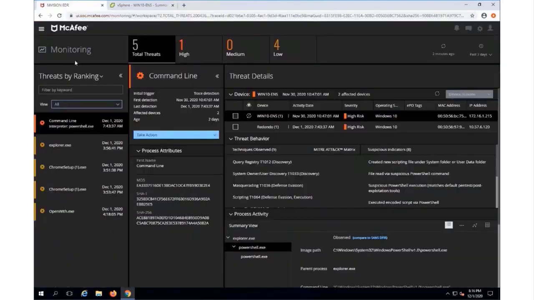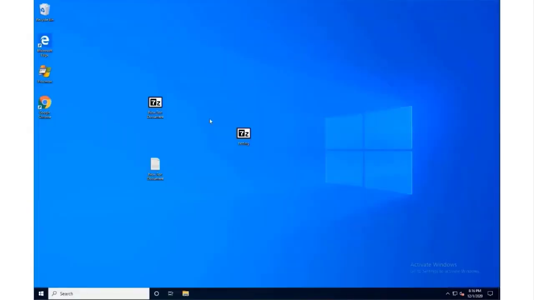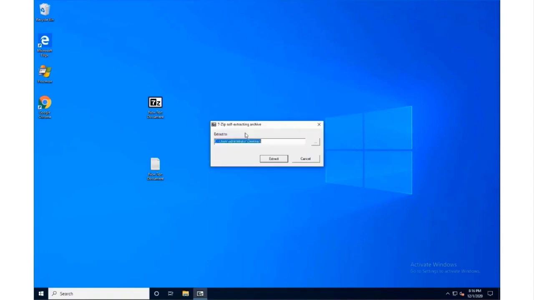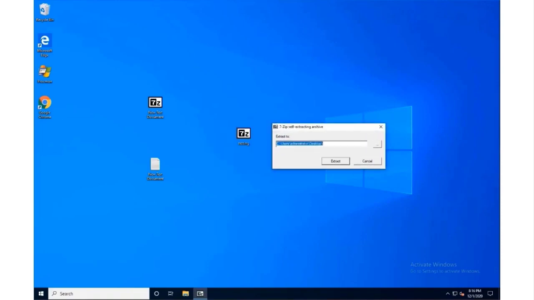Now, another way that you can take actions on devices is through real-time search. So what I'm going to do here, just as an example, is launch this executable called testing.exe.